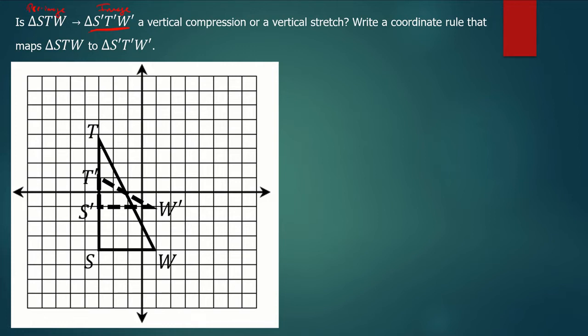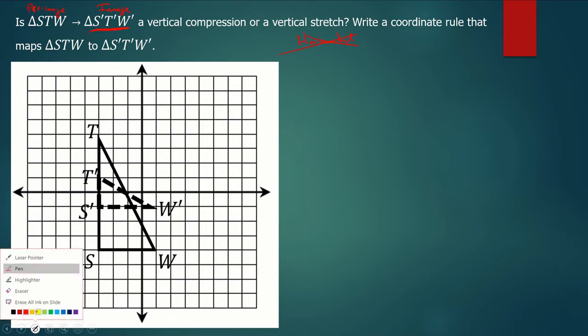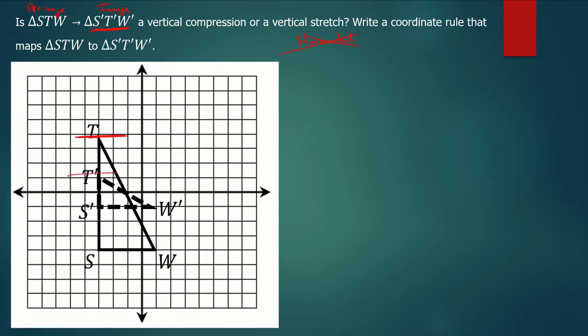Okay. And so if you notice, one thing we can check is, as far as the x values, did they change at all? Now, if you notice, these match up and these match up. So horizontally, there was nothing done, right? But vertically, we can see that these y values down here went there, right? And it didn't get bigger, it got smaller. So in this case, we have a vertical compression, and that's the only thing that's happening, right?